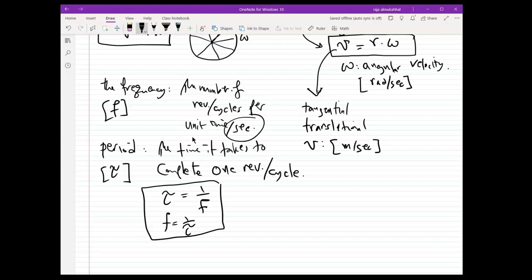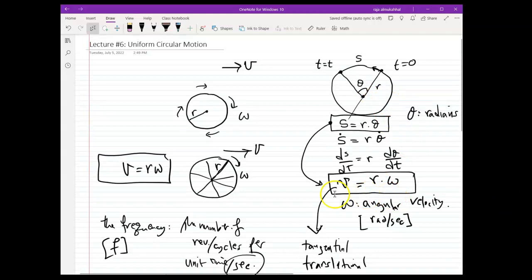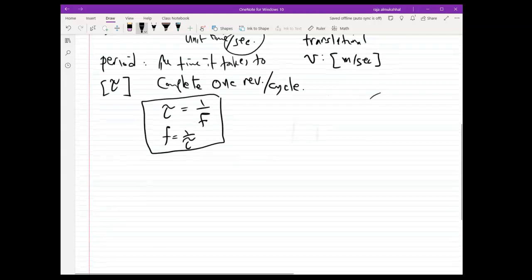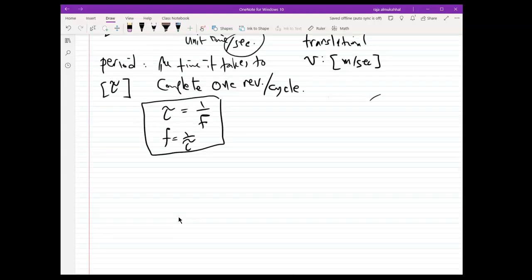frequency. Another relationship, now, we covered v equals r omega right here, and then there is also a relationship that links the angular velocity with the frequency. Please go back to your book and read about them. And the relationship here is omega is equal to 2 pi f, or omega equals 2 pi over tau. Okay?